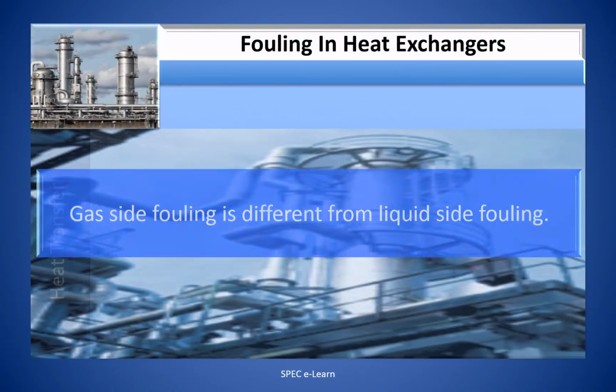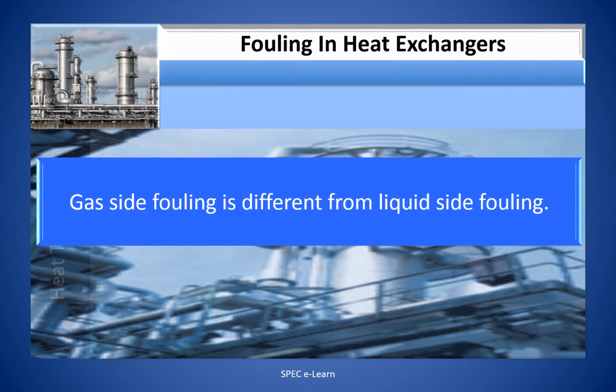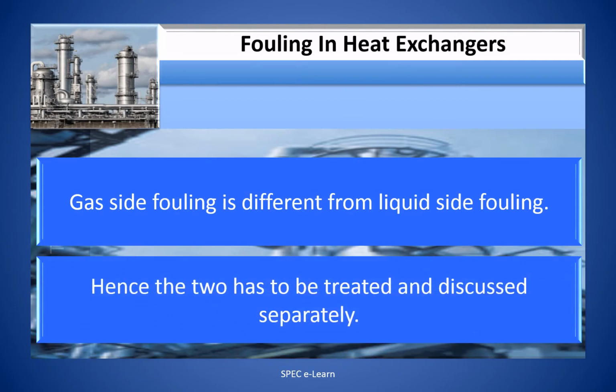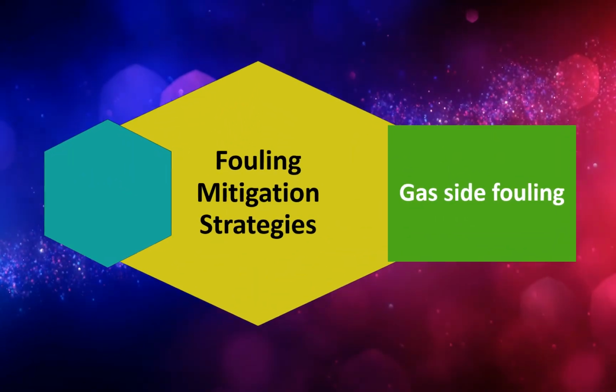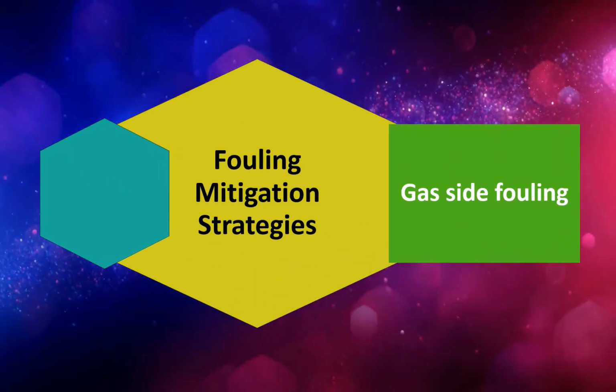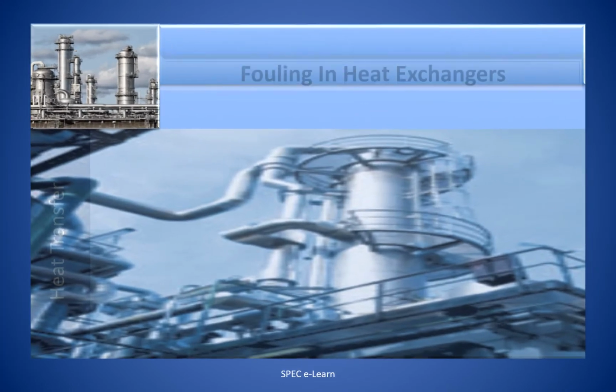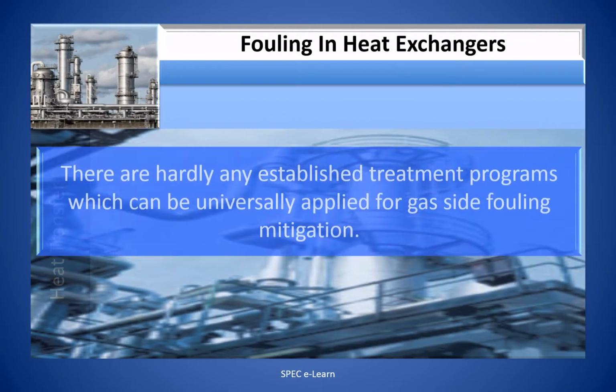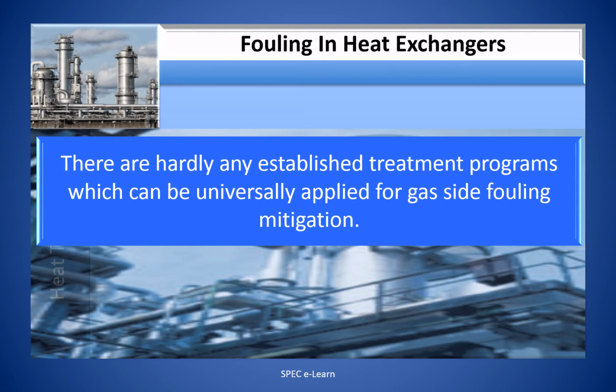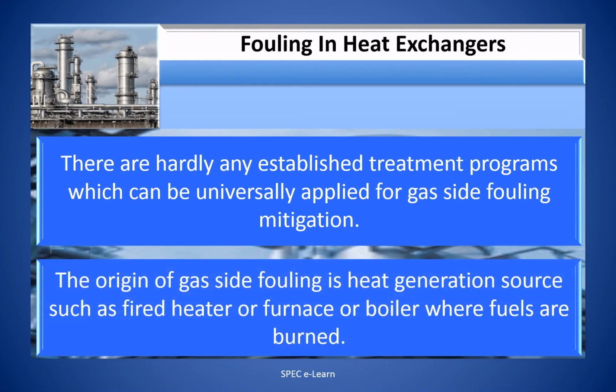Gas side fouling is different from liquid side fouling. Hence, the two have to be treated and discussed separately. Fouling mitigation strategies for gas side fouling. There are hardly any established treatment programs which can be universally applied for gas side fouling mitigation. The origin of the gas side fouling is a heat generation source, such as a fired heater or furnace or boiler, where the fuels are burnt.